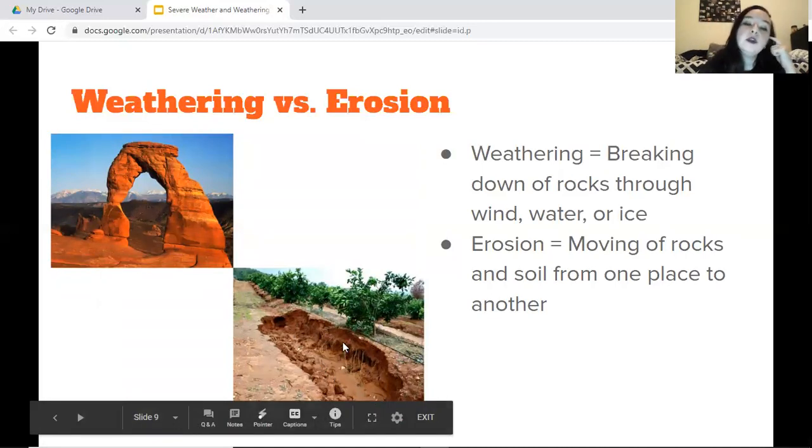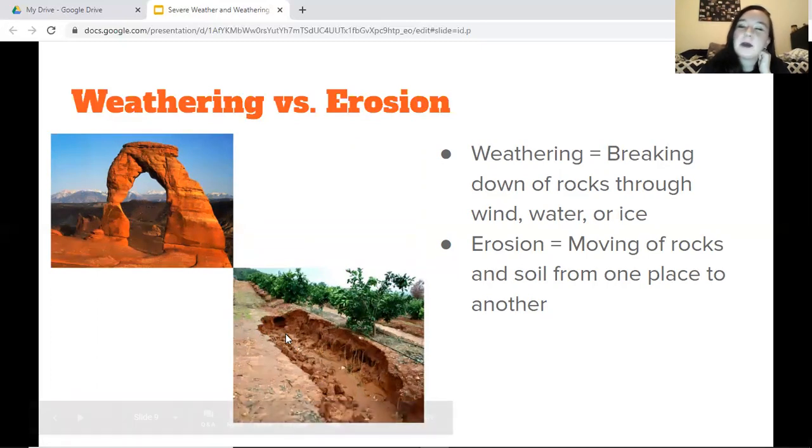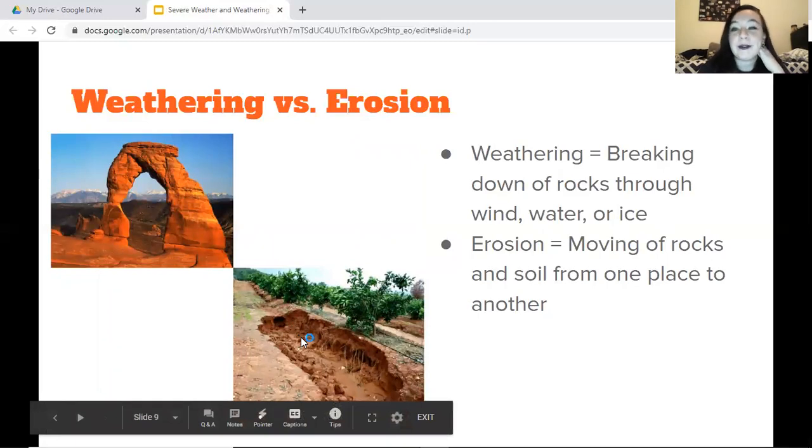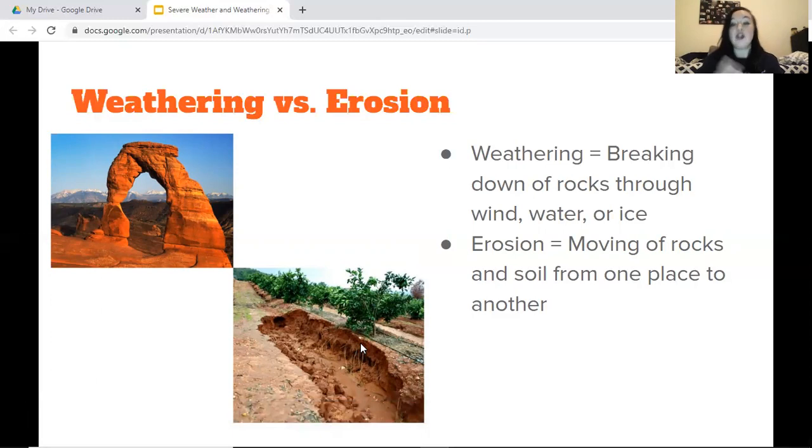Now, I want you to notice how here there aren't any plants, and it looks like there's tunneling here, so maybe there's a pipe or something there. I'm using my drawing conclusion skills from reading. But there's tunneling here, so this ground was really loose, wasn't very well kept together. But you can see over here where this ground is holding tight, and that's because there's roots there that are holding it in. So one way to stop the erosion is to plant more trees and various other plants because those roots hold the soil in place. So remember, best way to stop erosion, plant more plants.